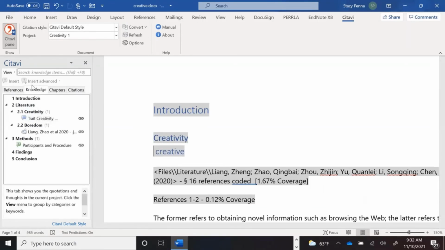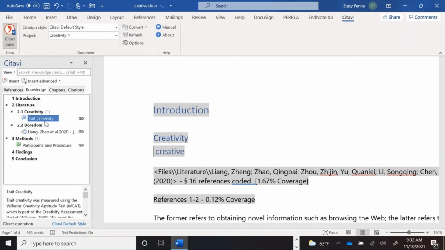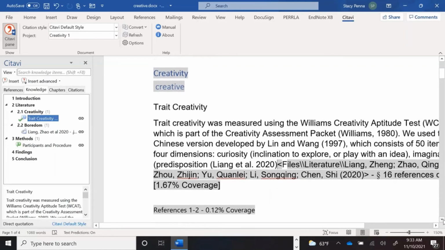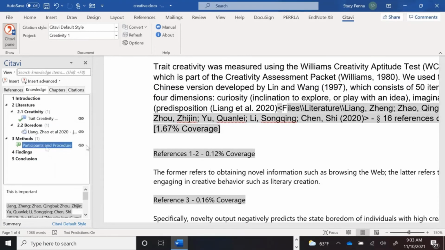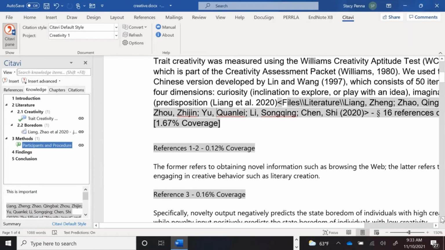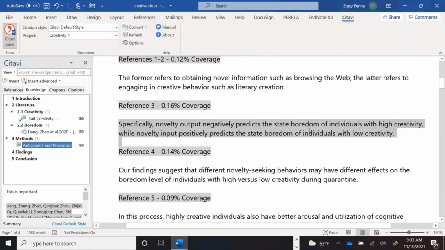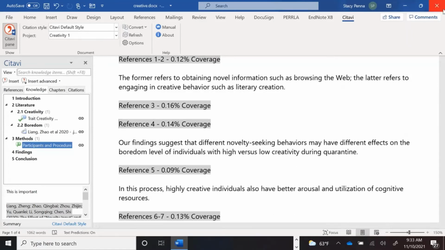And then if I go to knowledge, I can actually bring in the information I had in Citavi here. So let's say I want to bring that in here. You can see it brought in, in this case, what looks like a direct quote, and it has the actual citations that I need. Again, if I had something with methods, I could bring that. Maybe I don't want all this that I coded from NVivo, but I can always cut and copy and organize it in the Word document.